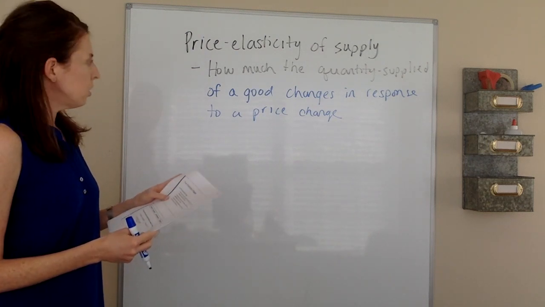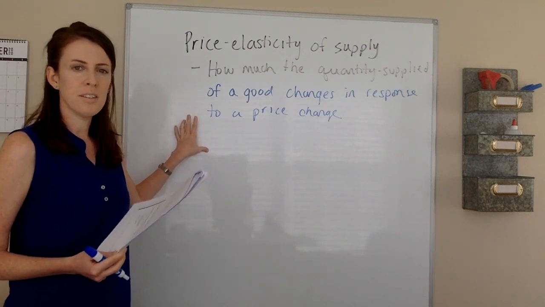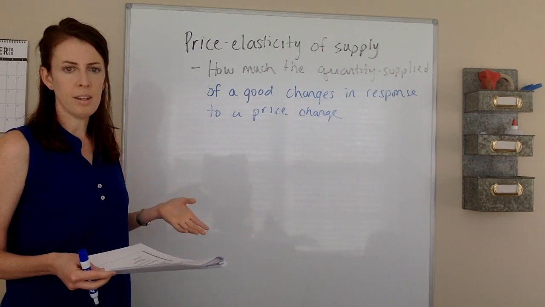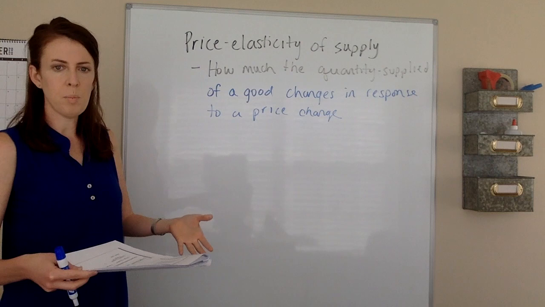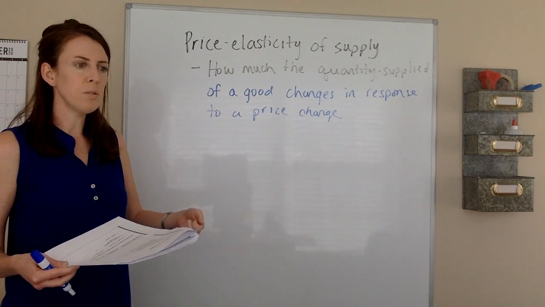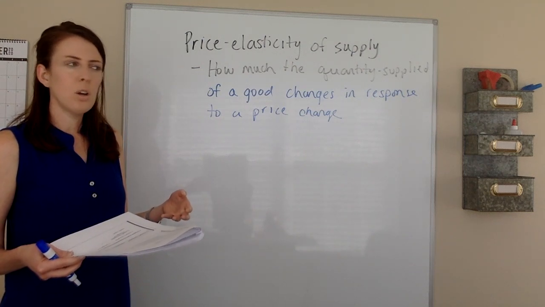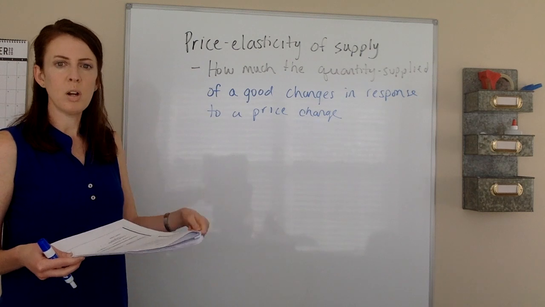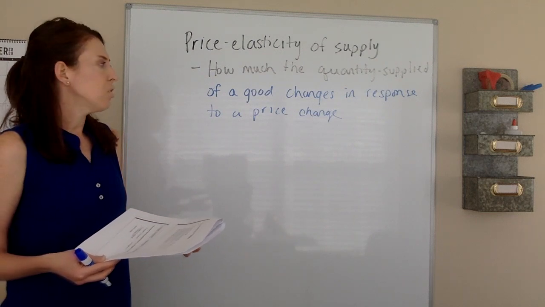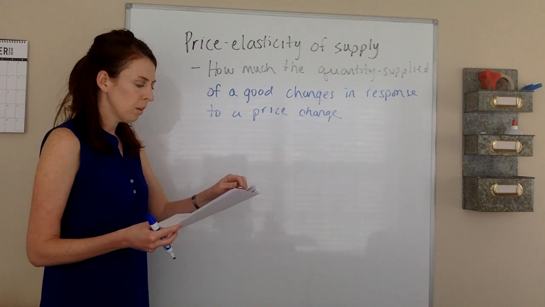Okay. So the idea here, it's a little bit harder to think about when we're doing this on the supply side, but suppose I'm a factory owner and I'm supplying nuts and bolts. So my factory churns out nuts and bolts. The idea is if the price of each bolt increases from like $1 to $2, then how much am I going to change the speed at which my machines work, or how many machines I have in the factory? And so that's going to be tied up into the price elasticity of supply.